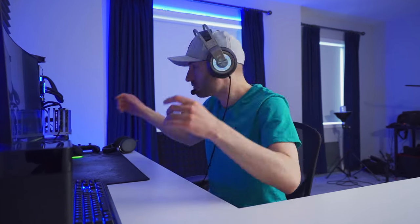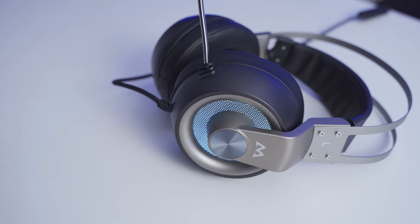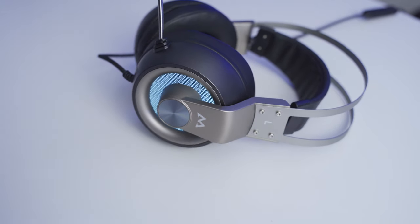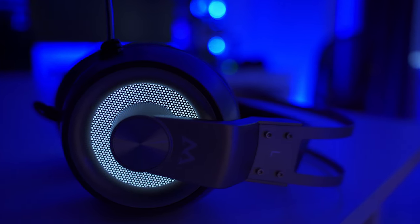In terms of looks, I think this is a pretty good looking headset. It's got this industrial rugged kind of look going on and I actually like it. And even though it's a more budget and affordable option, they do give you some accent lighting. It's just one color and there are no changeable effects or controls, but it adds a little bit of a glow and helps the headset stand out. To get the lights up and running, all you have to do is plug in the USB connector — but that USB connector is only to power the lights and does absolutely nothing else. So if you plug it in thinking that's how you get the audio up and running, it won't work.